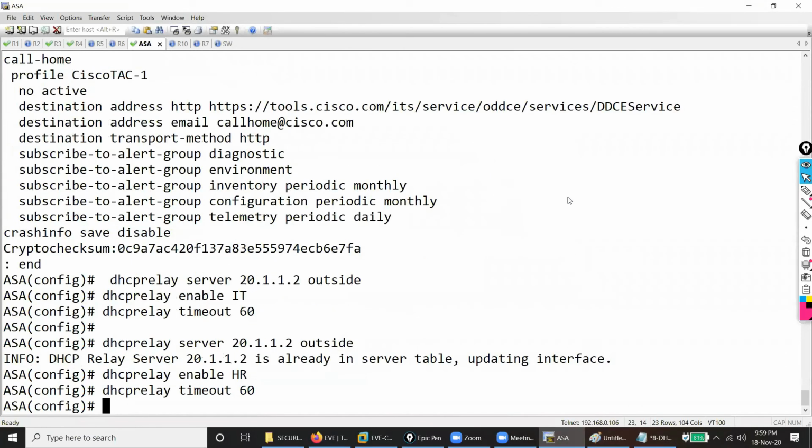See here, I'm telling what? Hello ASA, you become the relay server, and this is the IP address of the DHCP server which is outside, and enable it for IT.